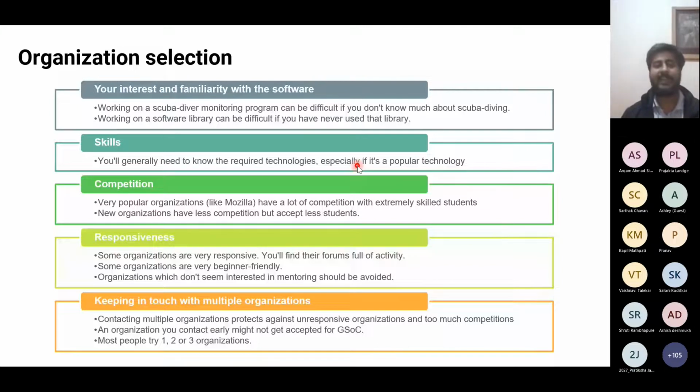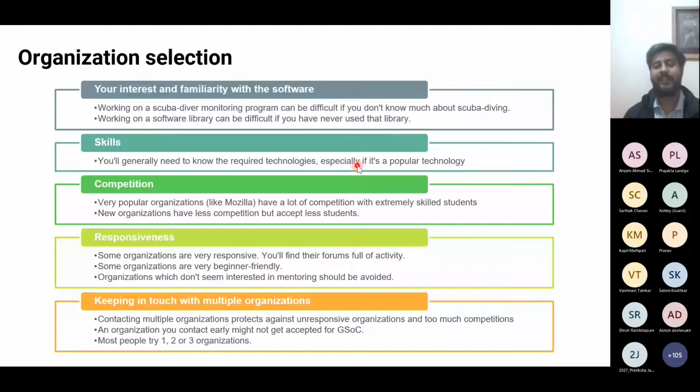Secondly, you should have skills. Like if you know only PHP and web development things, and you just apply to ML for science, for machine learning projects, you are most likely not getting selected, because you don't have the skills for that. So first, you also have to have skills for this project that you are going to do. And typically, when you see the list of projects, they will have some tags with the project which say which skills are required to complete it. So be sure to read them and act accordingly.